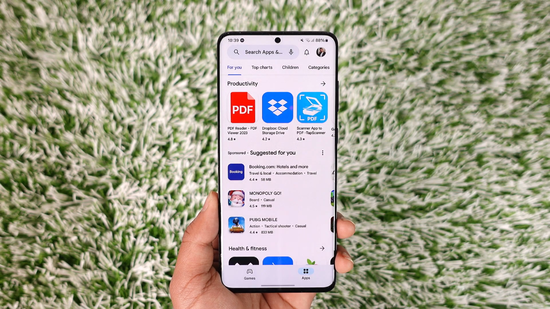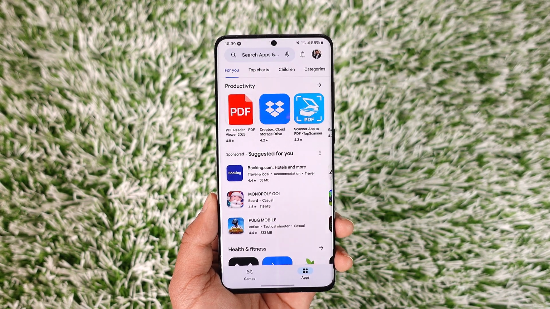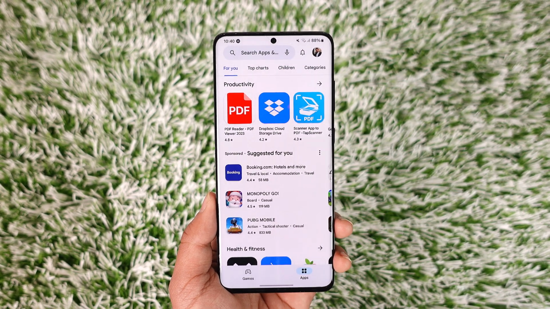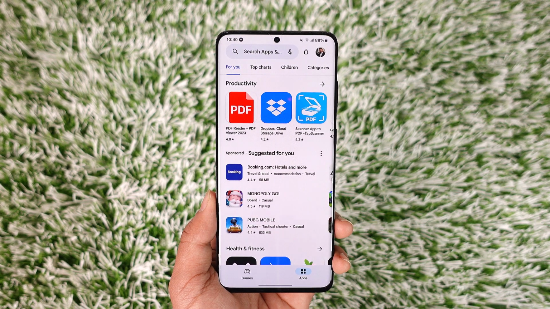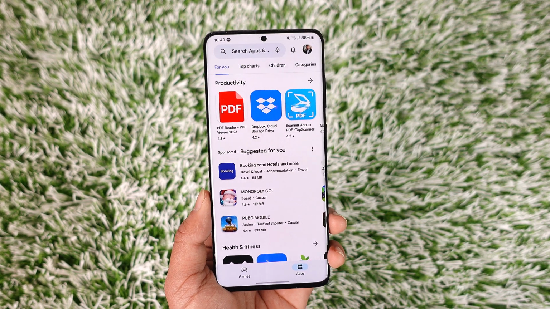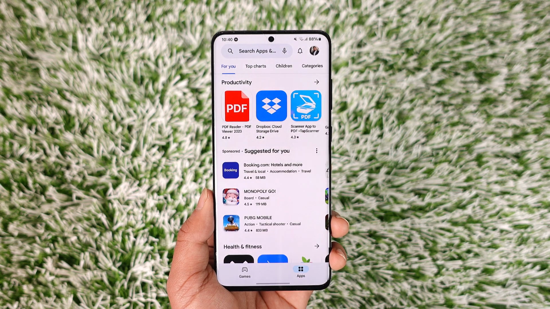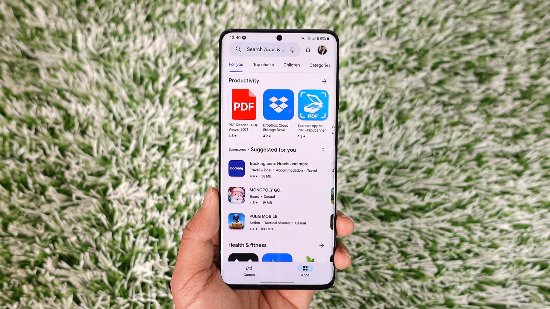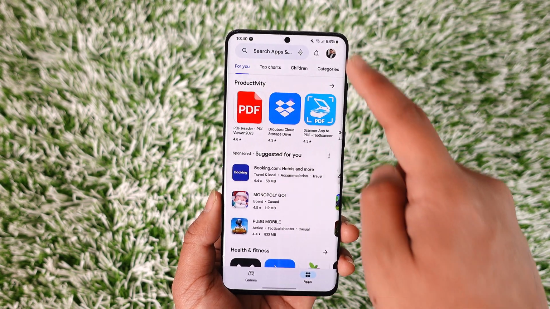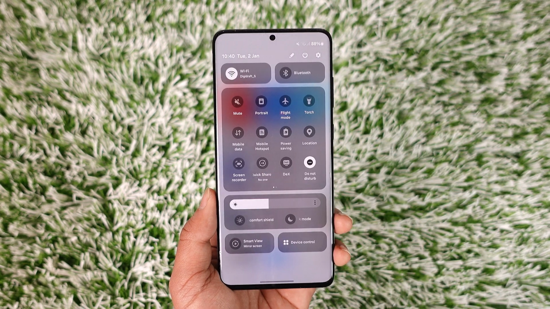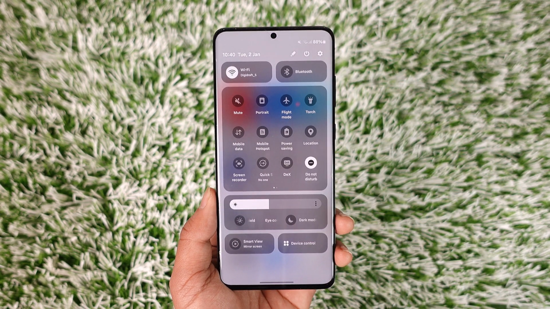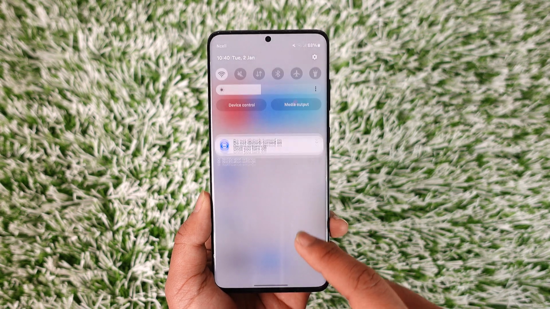In today's video, I will guide you through the steps on how you can download an app from your Google Play Store, so make sure to watch the video till the very end. Now, in order to download an app from your Google Play Store, it's actually quite very simple to do so. For this, all you have to do is, first of all, just make sure that you are connected to an internet connection, because if you aren't, you'll not be able to download any sort of applications.